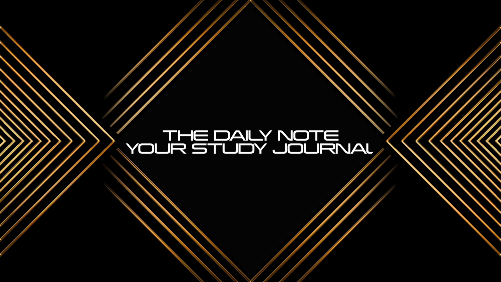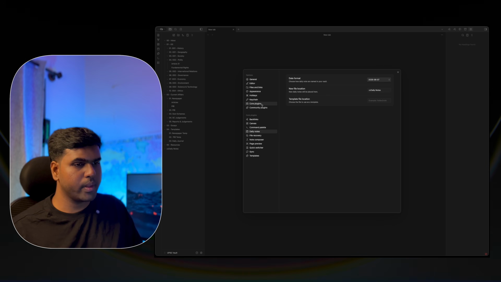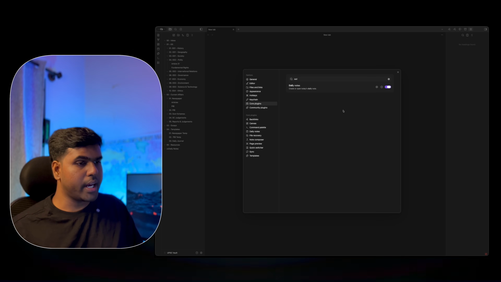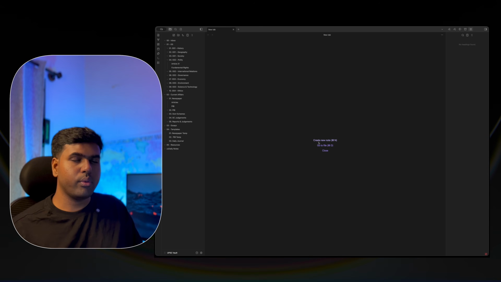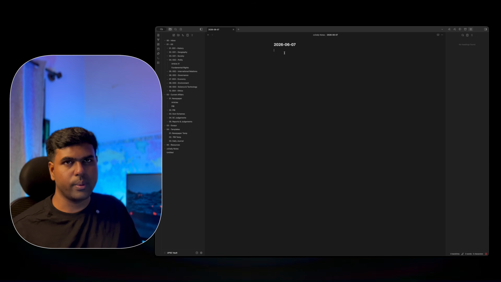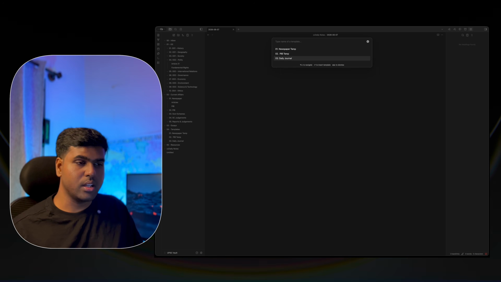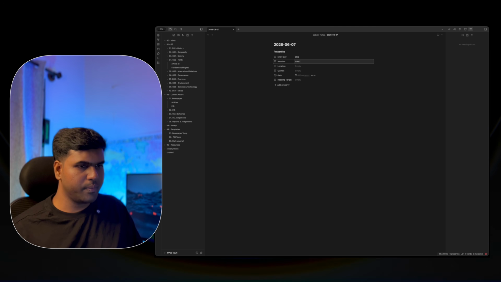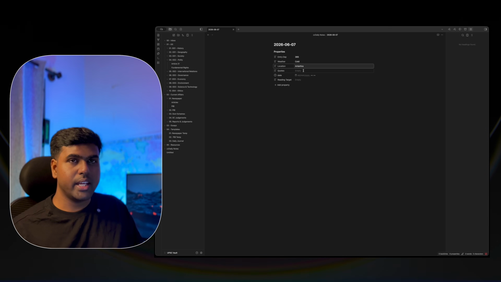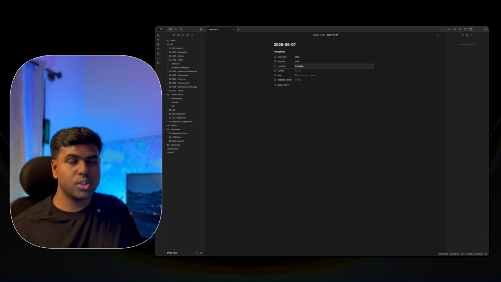One more habit I want to recommend is daily notes. In settings, turn on daily notes core plugin. Every day, Obsidian can automatically create a note for that date. It can be for your study journal or your daily journal writing. I use my daily note as a study journal. At the start of the day, I write what I plan to study. Throughout the day, I jot quick thoughts, interesting connections, things to follow up on.